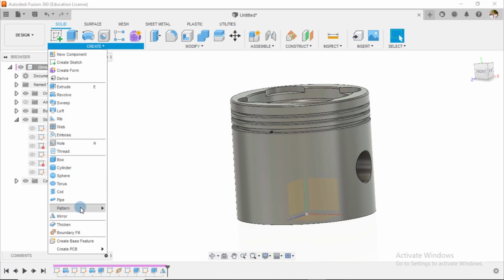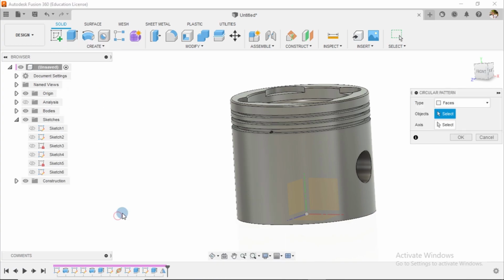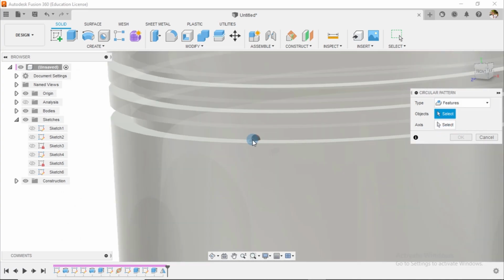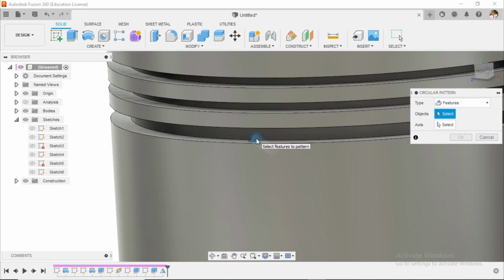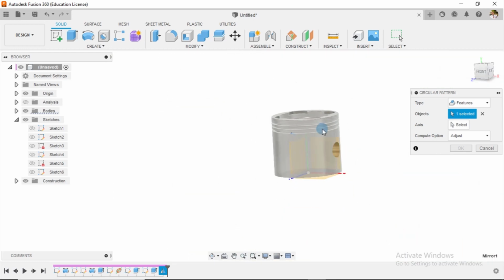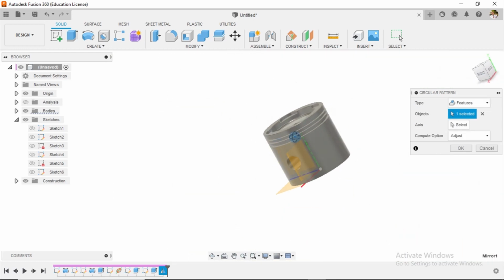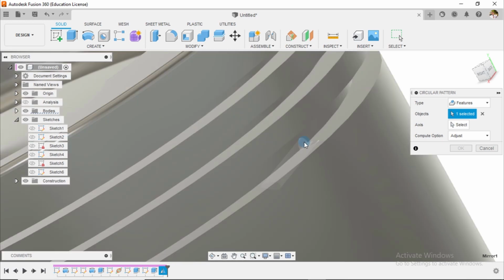Then we can go over to create again and select circular pattern. I want to pattern features, so I want to pattern this mirrored hole, and also this hole here.